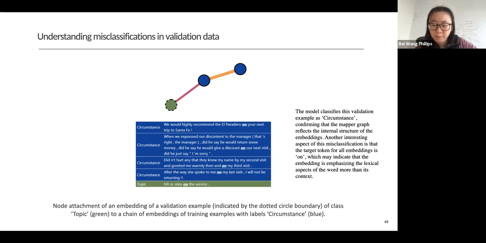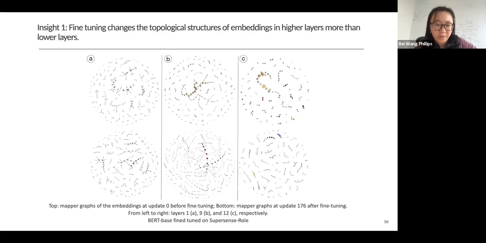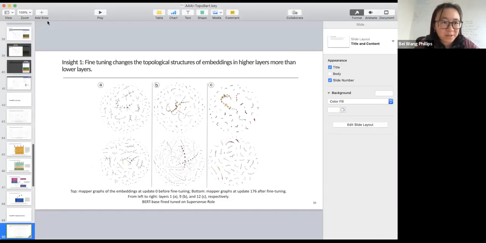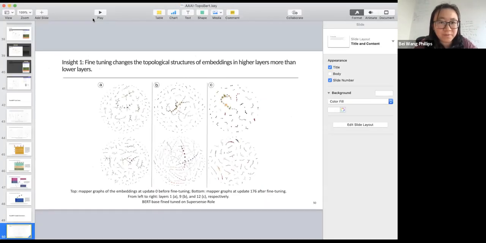Okay, so what is a high level insight? I know I only have 5 minutes, so I'm going to go through the insights. The first one, now I have to move my, sorry, now I can't see my title on top. I still can't see myself in this case.